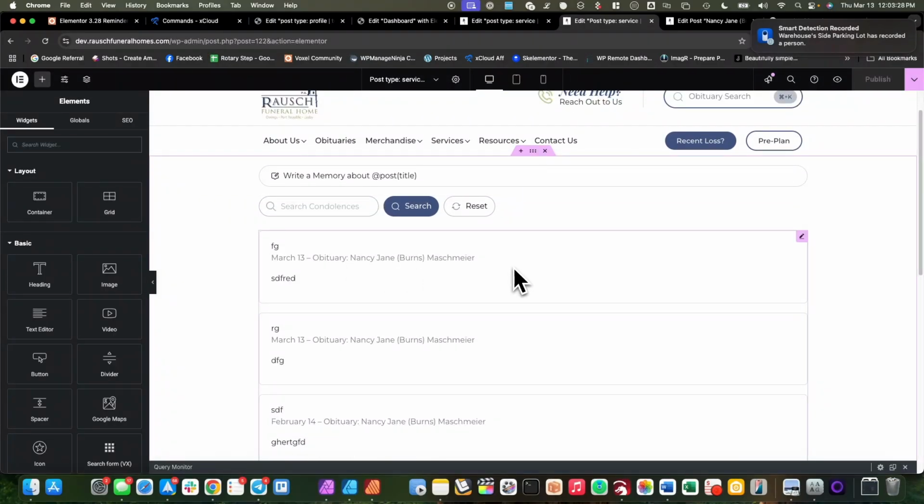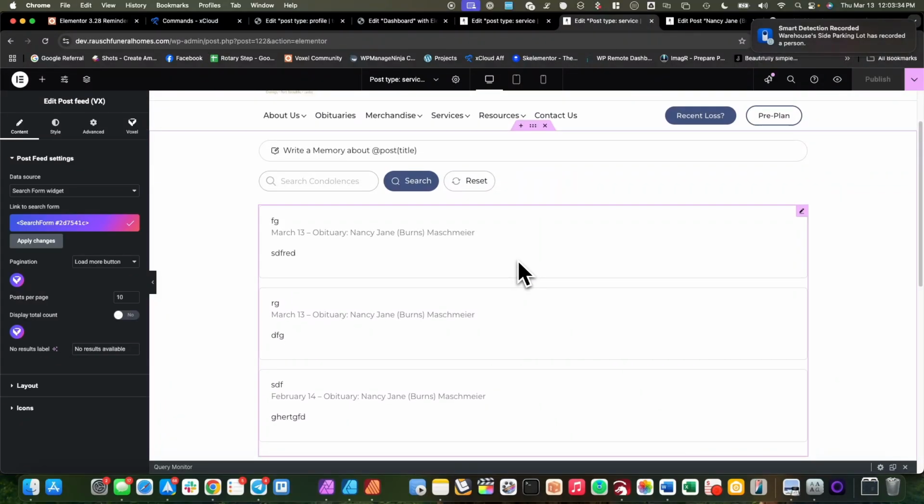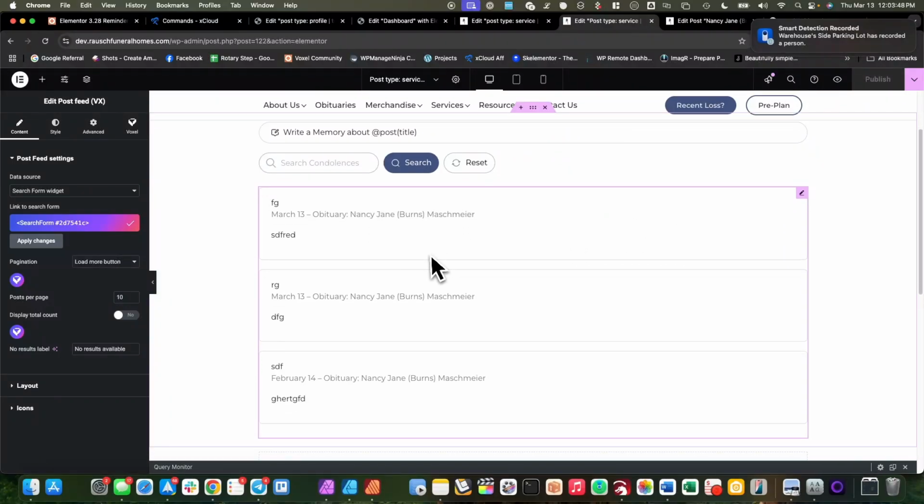So, like I said, this one has many. And so we need to display this using a post feed. Showing it as a post feed is going to allow us to show all of the information. And you're going to set this up as normal. Set up your events to have a preview card, which is this section right here. And then you can display all of that information in there as you wish. It's very simple to do it that way. And then you can display as many as you want.